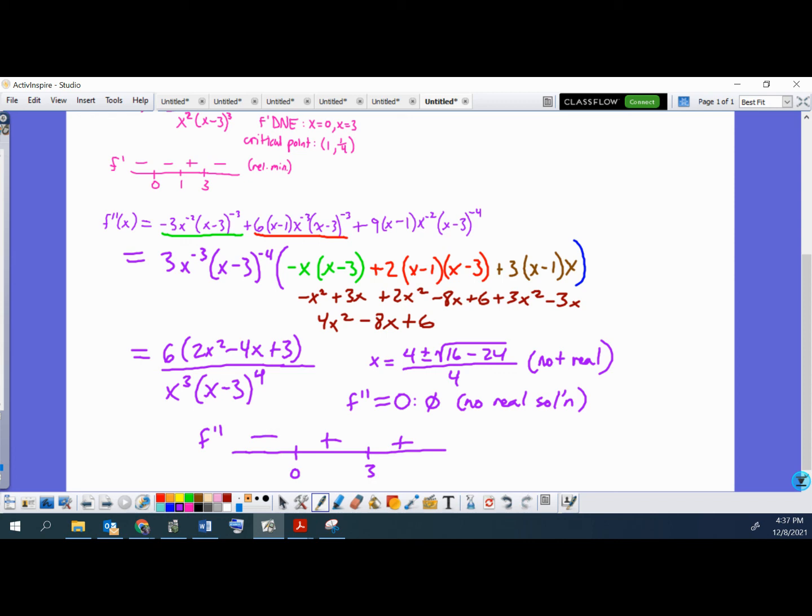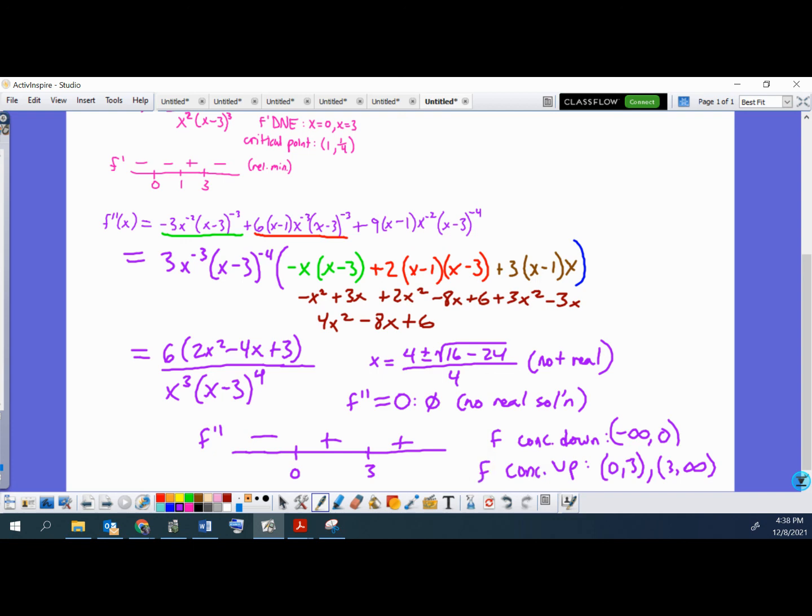We have intervals of concavity. f is concave down from negative infinity to 0, concave up from 0 to 3, concave up from 3 to infinity. You don't want to put these together in one interval because there's a vertical asymptote in between. So those are two separate intervals of concavity. And generally with intervals of concavity, you're giving open intervals. So if you were giving this, you'd say f concave down negative infinity to 0, and up 0 to 3, and also 3 to infinity. And I think best practice here is to use a comma to separate those and not the union symbol.